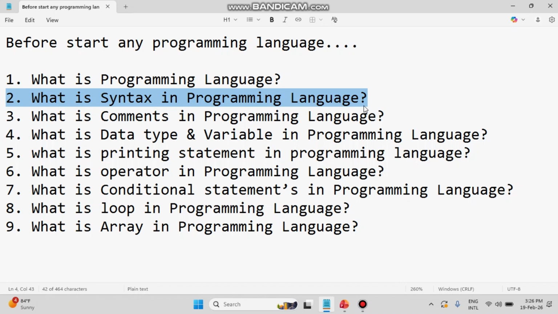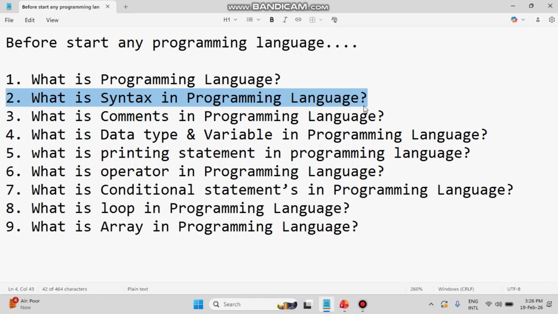Same like when we are writing a programming language, there is an important thing that we call the grammar, or we can say the syntax. It's like the structure of your programming language. When you start at your starting point and when you end your program, everything should match properly. There are rules and regulations when we are writing a programming language, right? So basically we are using syntax properly. Syntax is nothing but the grammar of your programming language.